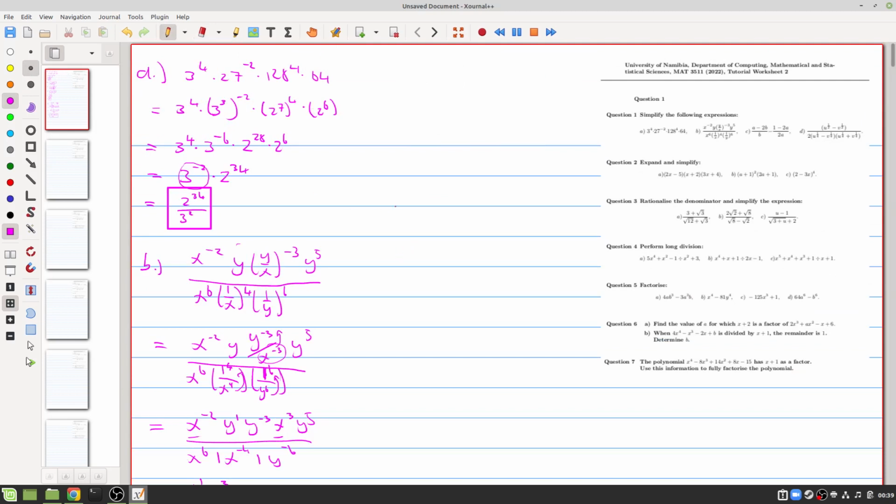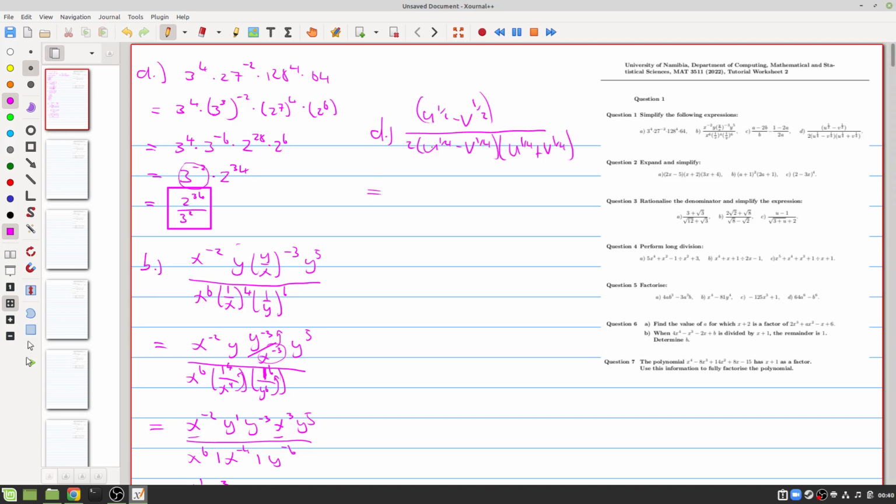Question D. So we've got u to the power of half minus v to the power half, over 2, u to the power 1 over 4 minus v to the power 1 over 4, and then u to the power 1 over 4 plus v to the power 1 over 4.